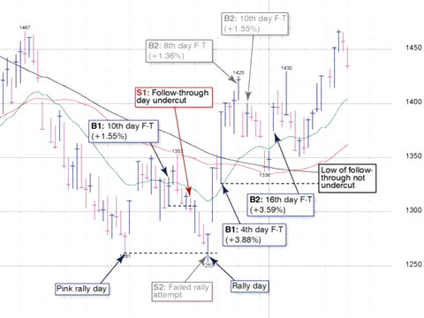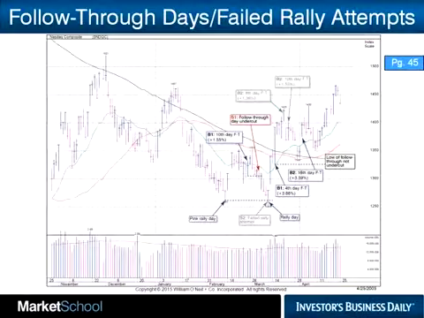You're looking this whole time, especially once you have a rally day. You have that watch list ready and you're waiting for that follow-through day. On a day like this, you can't take any action, so that's when you have all of your stocks ready. Does that make sense? Yes.